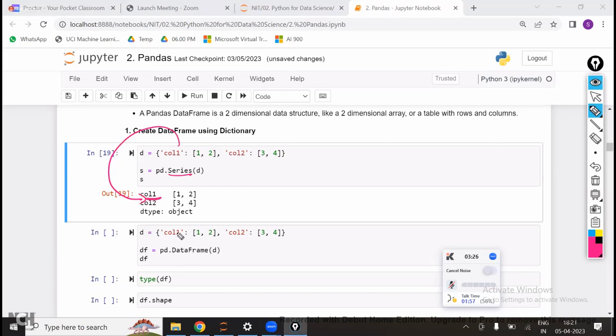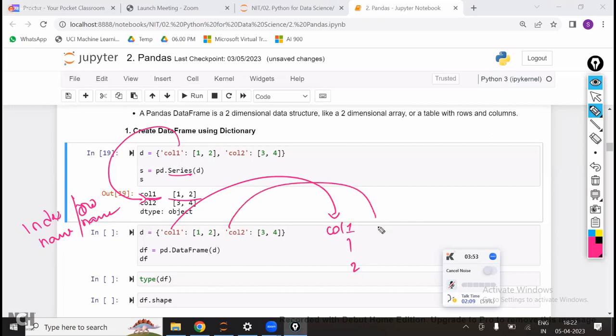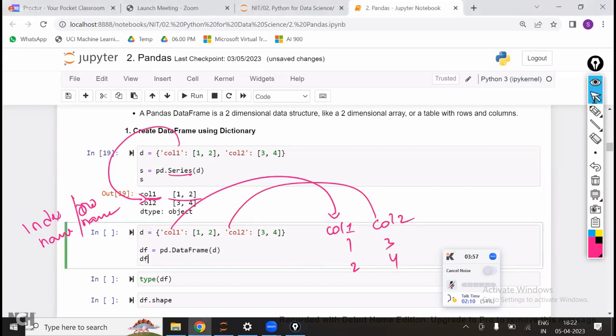Now the same key name will be converted into the column name, not the row name. Here it is a row name, or what you used to call an index name; row name or index name, anything is the same. Now the key will be converted into the column name, and the values 1 and 2 will be stored in this way, and 3 and 4 will go to column 2. It is going to create it like this.